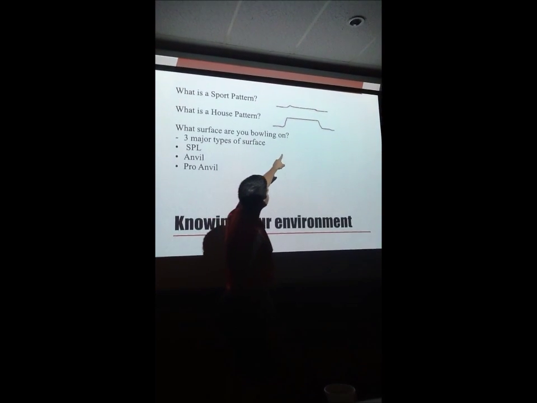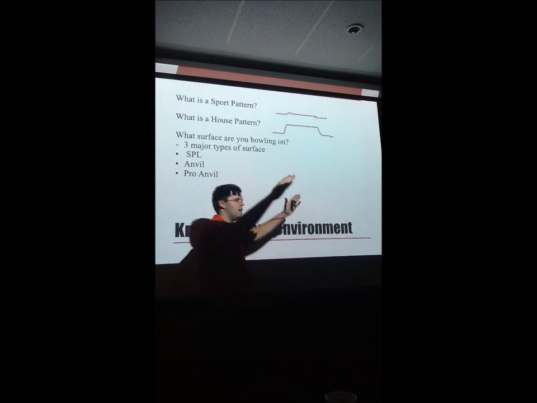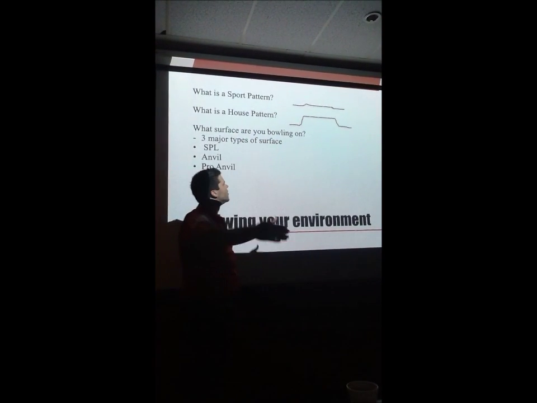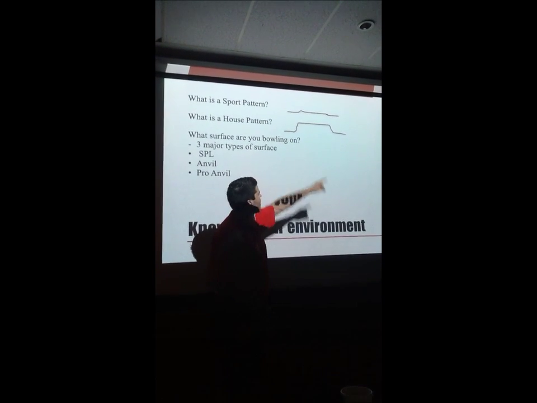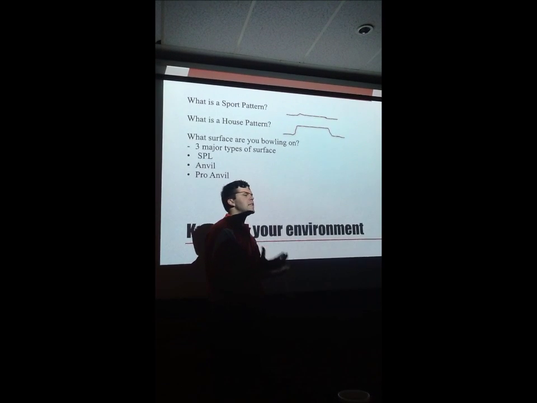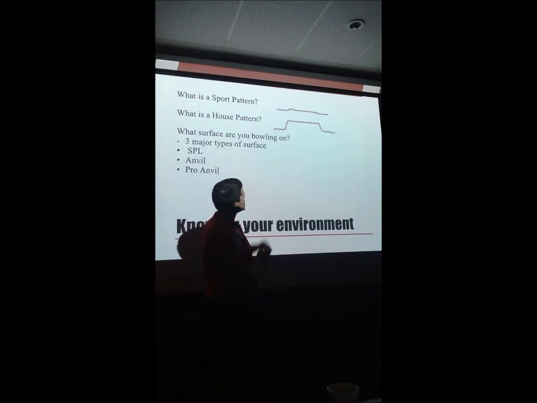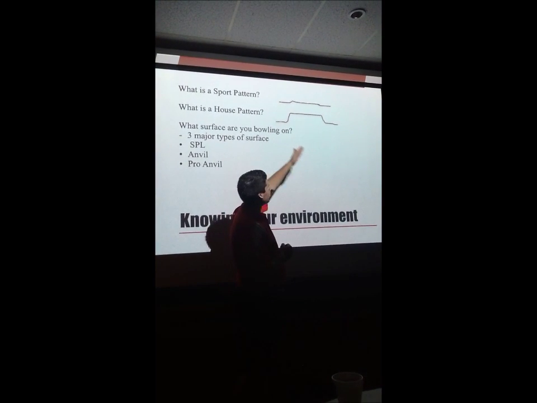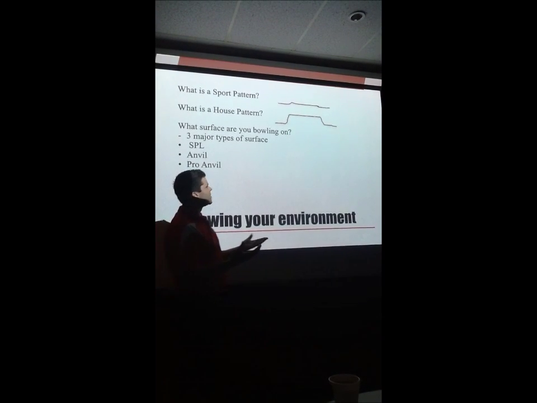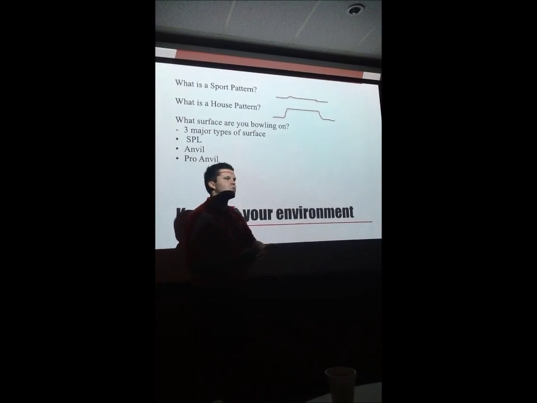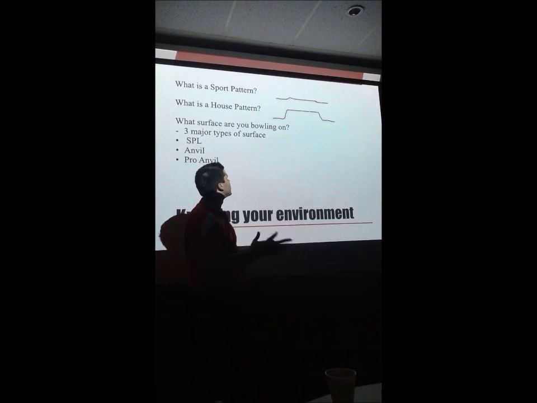But you can see on the house pattern here, in the middle there's a whole bunch of oil, like a top hat. There's a whole bunch of oil in the middle, so that's what makes your ball hold when you miss in. And when you miss to the right, there's no oil to the right, so it makes it hook back. That's what makes it easy on a normal house pattern or a normal league, not a sport league. You can see the big difference: there's a lot of hold in the middle and a lot of hook on the outside. So why does that make it easy on a house pattern? Because when you miss left, it doesn't hook, and when you miss to the right, it hooks. So it makes it really easy. But on the sport pattern, it's not so forgiving.